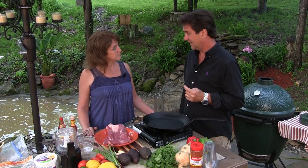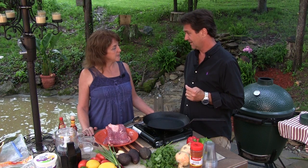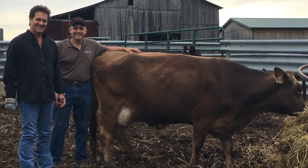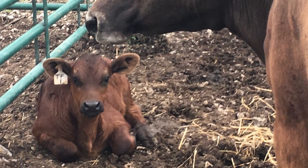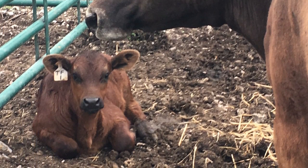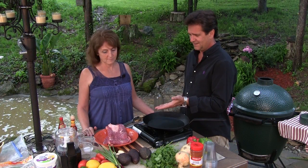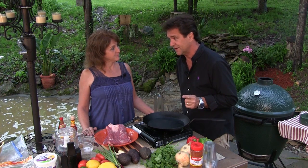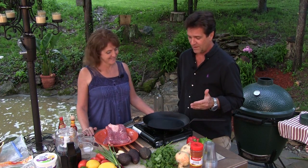Speaking of beef, we're going to have our own beef shortly. Yay. Take a look at here. Now, tonight, you're going to see for the first time, our new cow and calf. They're coming out here. Now, the whole idea is, in the real world, we know that beef is part of a cow. Right. We don't make apologies for the fact that we eat meat. That's part of what we do. And it's good. People have been doing it for at least 100 years. Right, at least. So we do eat meat.